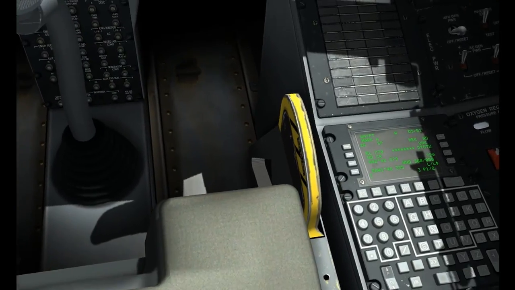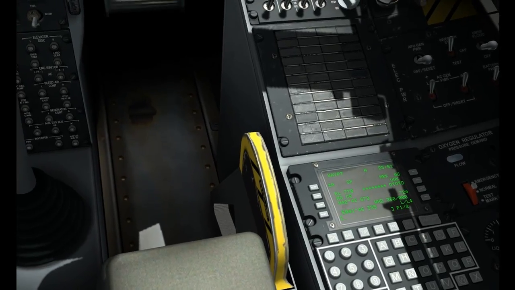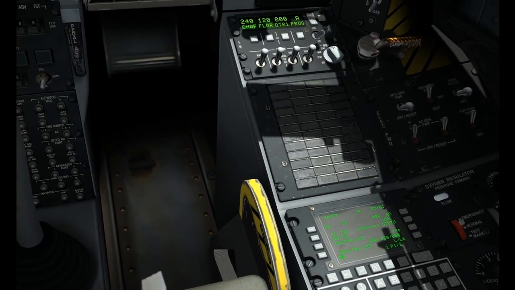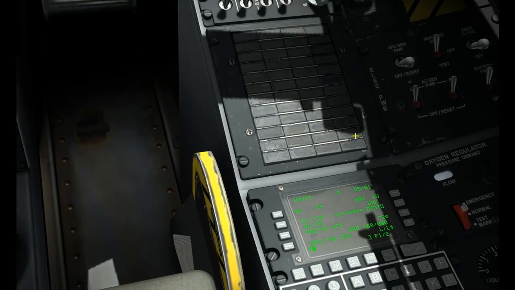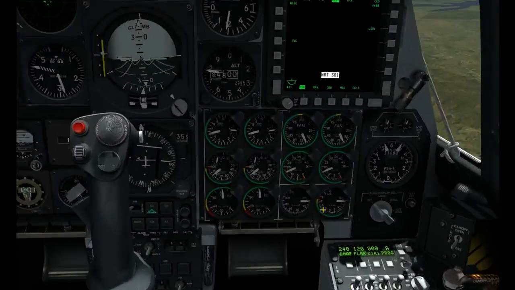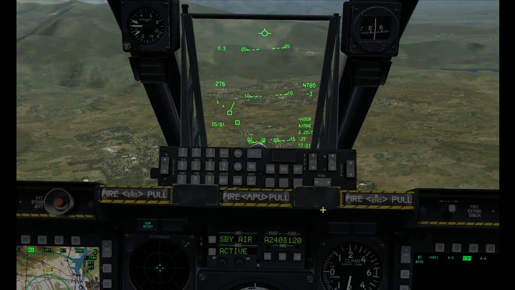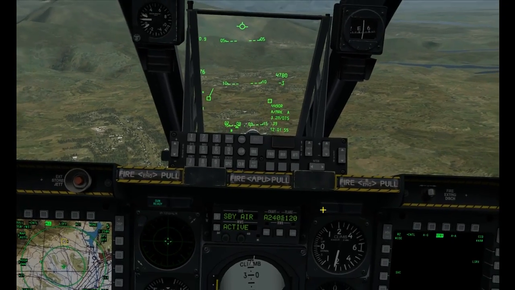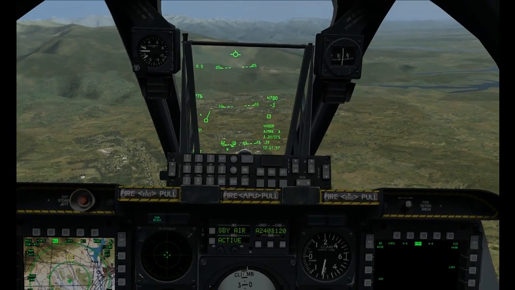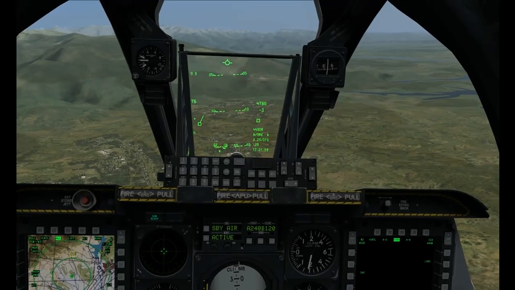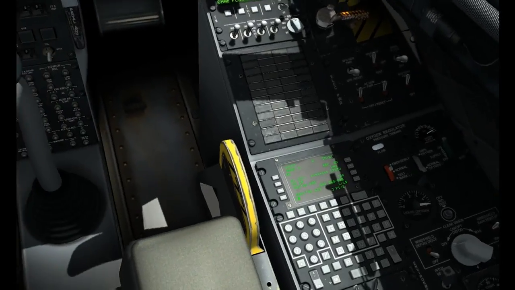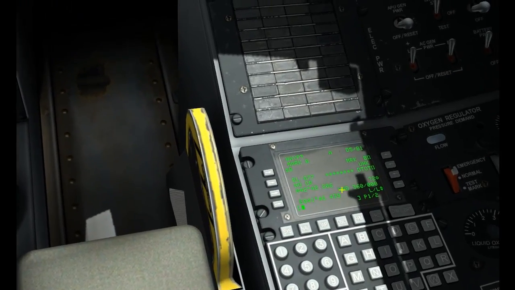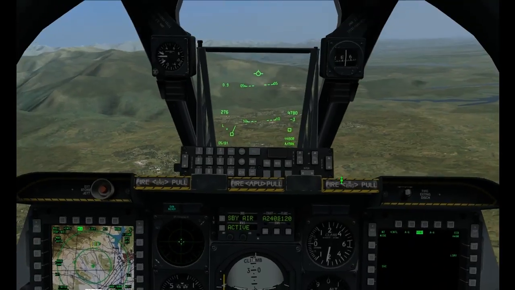But to be sure, we can check on the EGI panel very quickly, and we can see that mark point A has come up here. That's the one that we've selected. I'm going to now move the cursor somewhere to the right, again a random place on the terrain, and once again TMS right short to make a second mark point, and we can see now mark point B has been created.